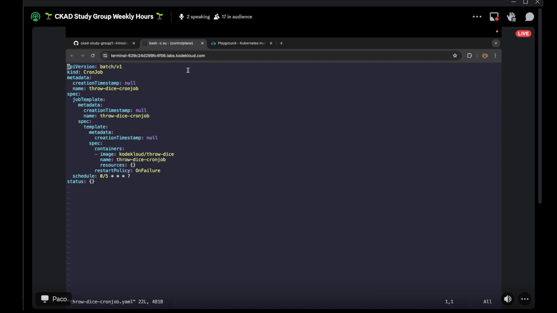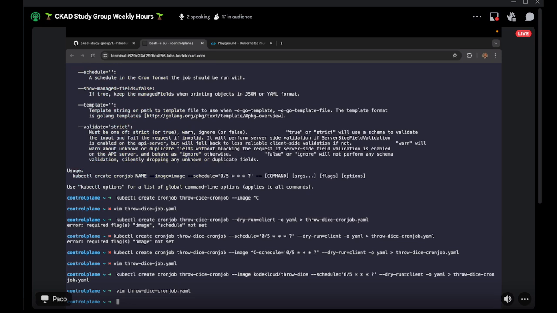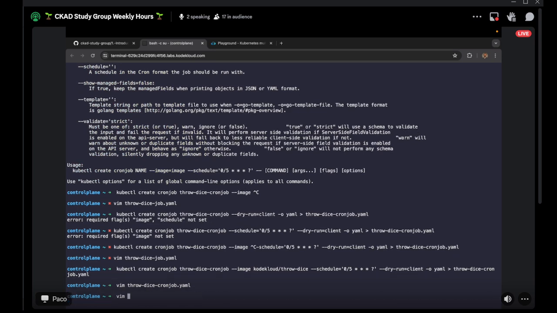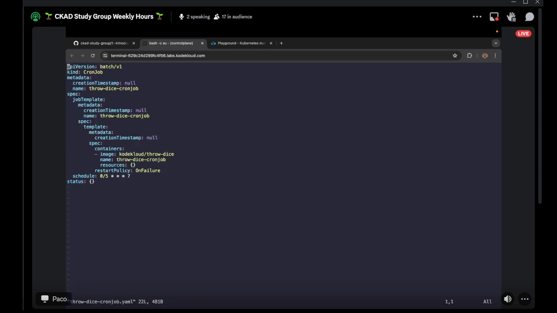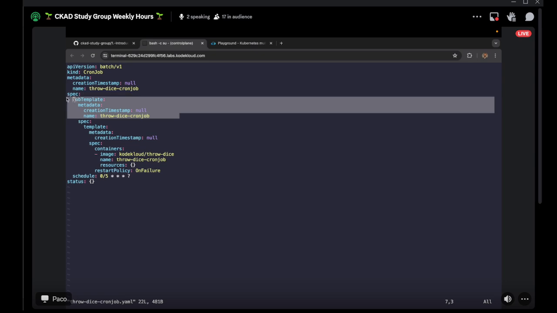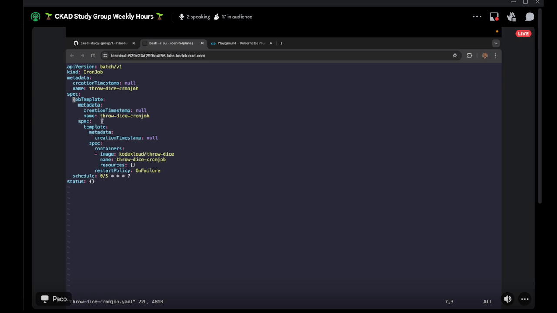But remember that we had these three things from the job, and I want to show you where you need to put them, because now you have 3 levels. Let's copy this, and let me show you in the cron job. Because this part is the spec for the cron job, you need to put it here in the one for the job.